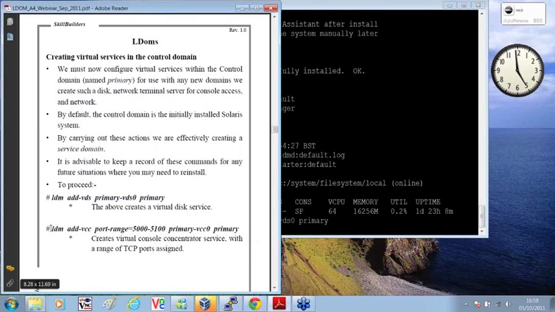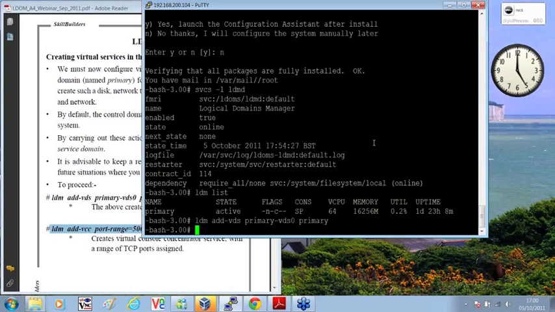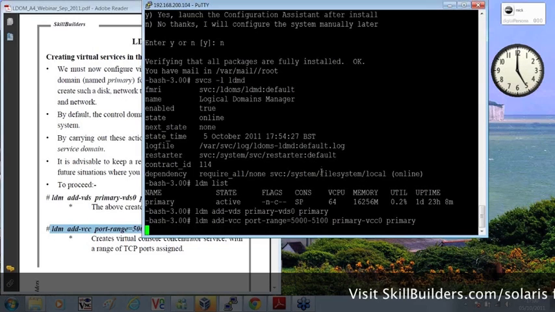Then I'm going to create what's called a virtual console controller, which will allow me from the control domain to telnet into my logical domains to display the OK prompt, for example, as though I'm on the system console. And I'm assigning the port range locally for telnet. You'll see how this works a little bit later.